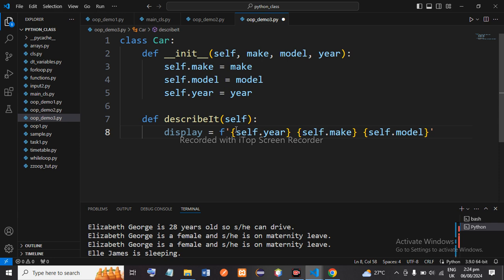Okay, so we have that as a variable. So we'll be able to call that variable. So essentially we want to return it.